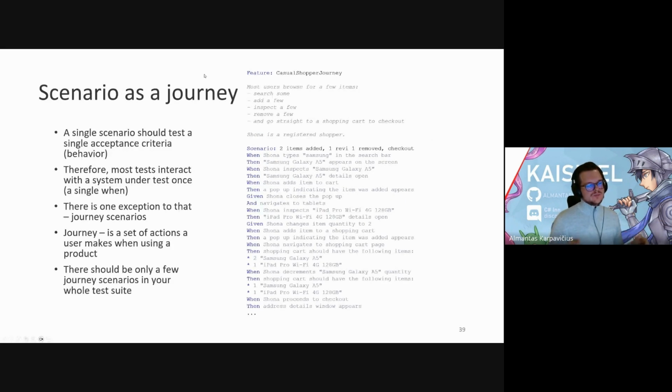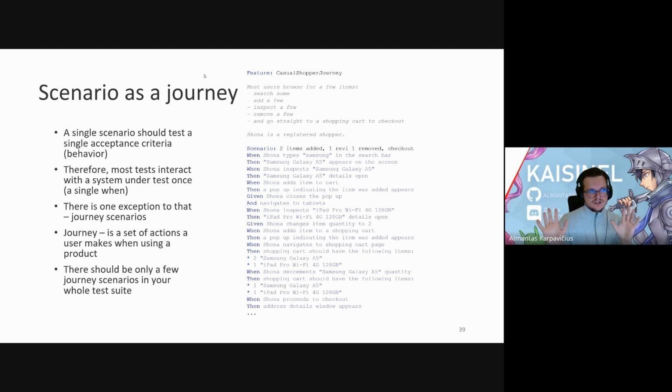And at the start, I showed scenarios where there are many thens and whens, and you should really avoid those scenarios. But some scenarios may illustrate a typical behavior of a user. And that's quite a useful thing. So a scenario may show what a typical user in a shop does. They browse a few items, they go check them out, they realize they want to increase the quantity of one item, so you automate that as well. And then they go through the whole checkout process.